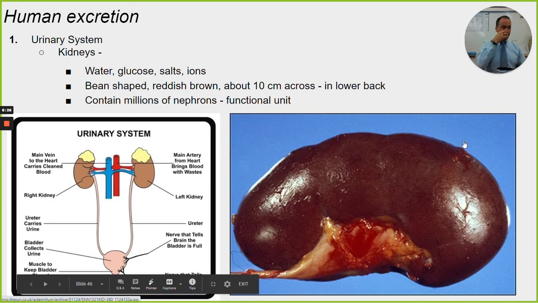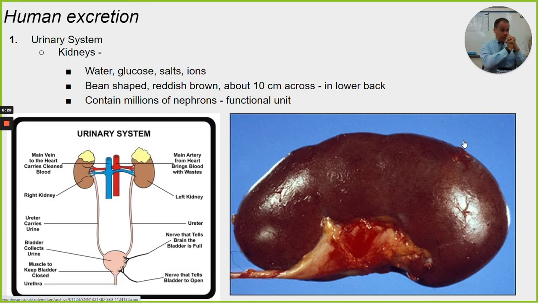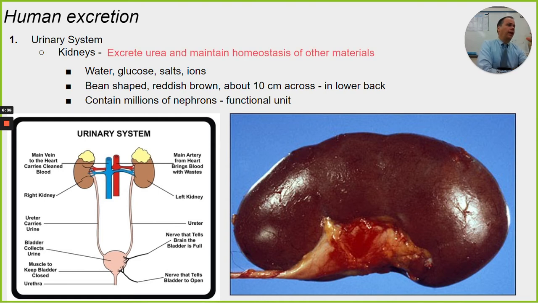All right. Now, a main organ of the human excretory system, sometimes called the urinary system, are the kidneys. Kidneys are an organ or two organs within our body that help basically filter out from our blood things that could be toxic or harmful or dangerous. This is what a kidney looks like.